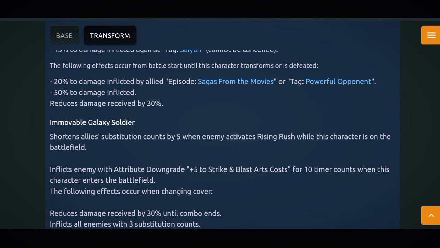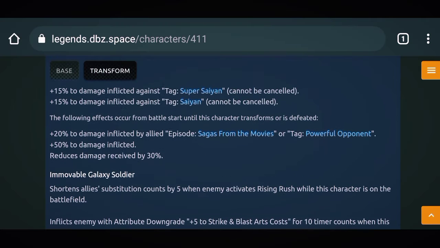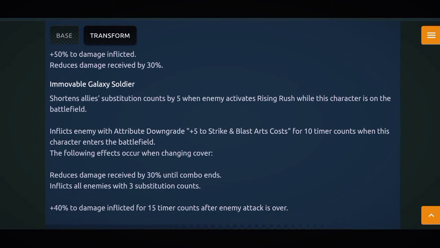20% to damage inflicted by allied episode sagas from the movies or tag powerful opponent characters, so that's a supportive effect that's gonna apply to your entire team including Bojack. So yeah, really good thus far, and 50% additional damage inflicted, but this isn't gonna apply to the whole team, that's just a self buff. So Bojack pre-transformation is gonna have a 70% damage inflicted buff no matter what, no matter the character. If your opponent is a Super Saiyan or normal Saiyan, then even more damage. That's really impressive. Reduce damage received by 30%.